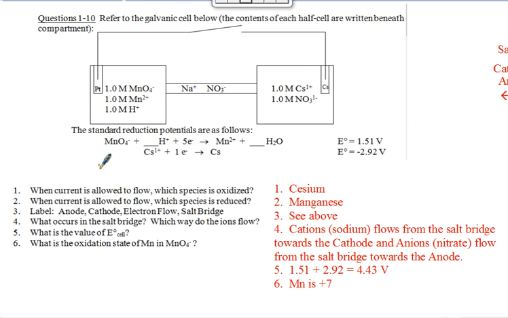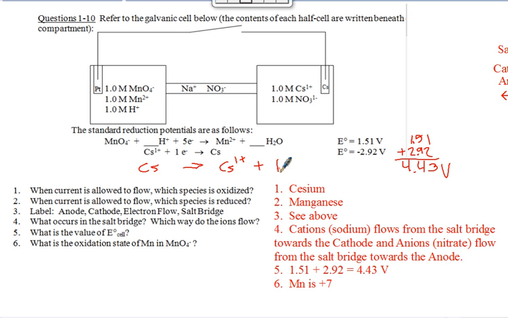So take a second, look at the two voltages, and we can see that the cesium one is the one we're going to flip around, because if you remember, the voltages need to be a total value that's positive. So 1.51, reversing this one, positive 2.29, carry the 1, 4.43 volts. Whoa, 4.43 volts when we flip this reaction around. So cesium needs to be releasing electrons. Undo that, so making cesium ions.